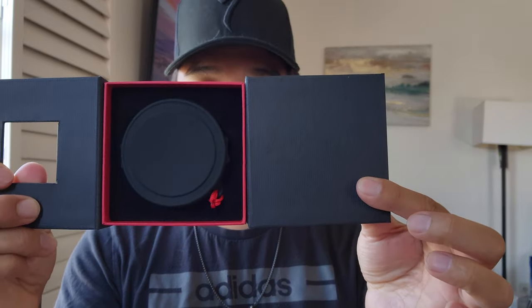Inside we have a rubber lens cap. The packaging is actually kind of cool, but that's pretty much all there is — just this lens cap. I looked at it and I was like, it's just a rubber piece, and I've worked with rubber lens caps before and it just isn't that great. When you're putting it on, you kind of have to stretch the rubber around the lens. It's annoying, and that didn't work either.